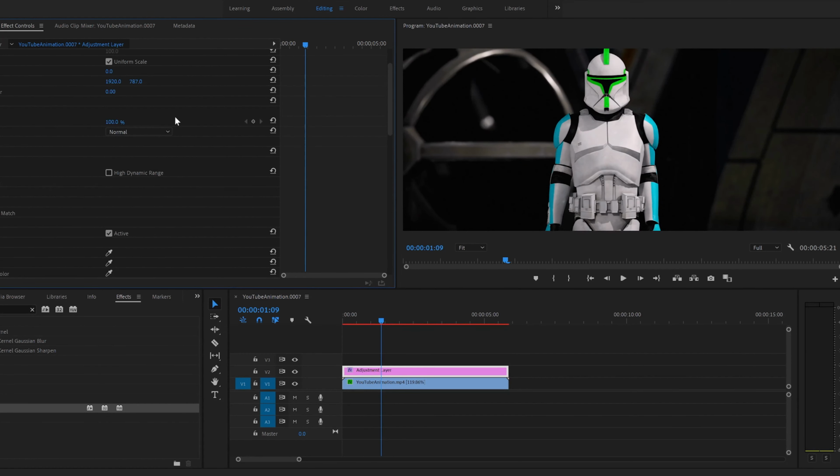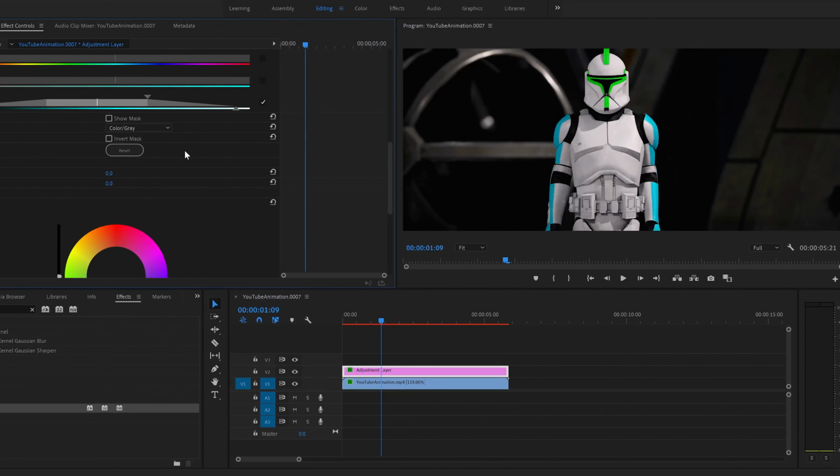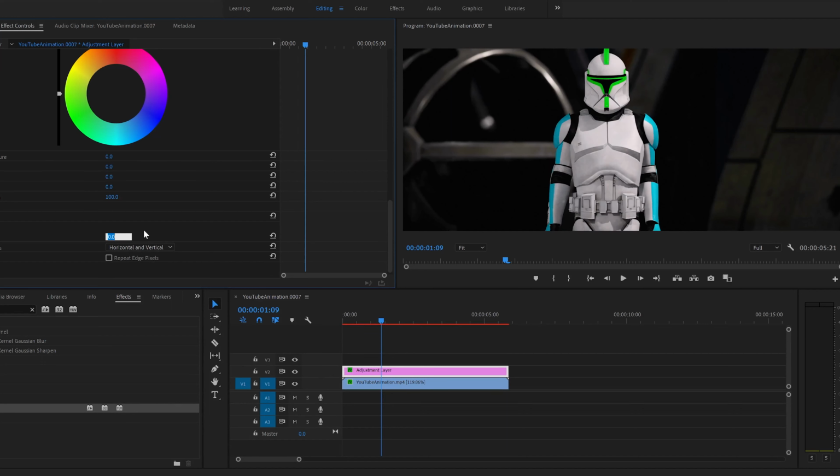Then what you need to do is go into opacity, change the blend mode to lighten, and then change the opacity to 50%. Scroll down and put a 30 blur on it. Now get rid of this repeat edge pixels because, as you can see, there's an outline along the side of the video. If you get rid of that, it just deletes that, right? So you can sort of see there's a bit of a drop shadow around the edges. Click that and get rid of that, easy.